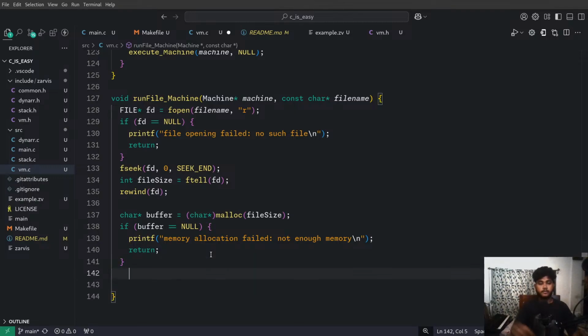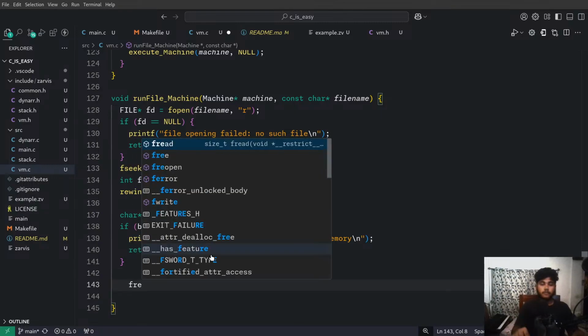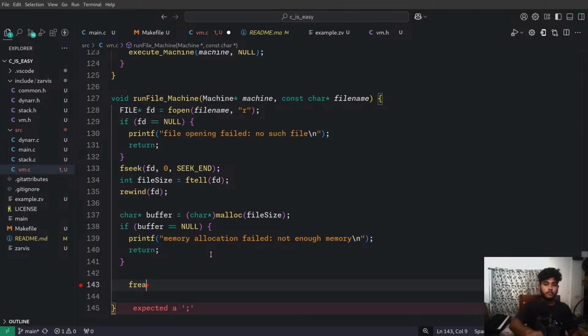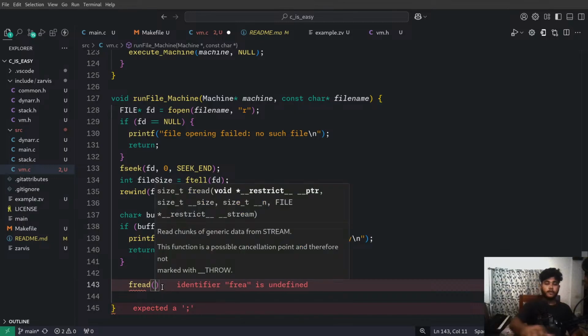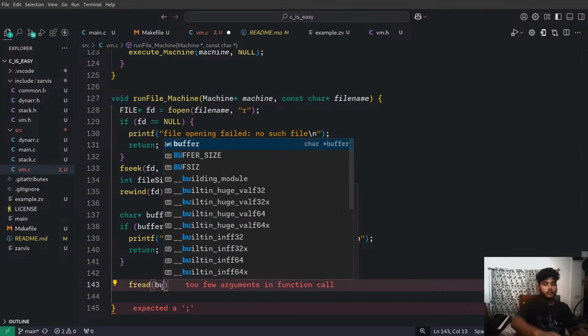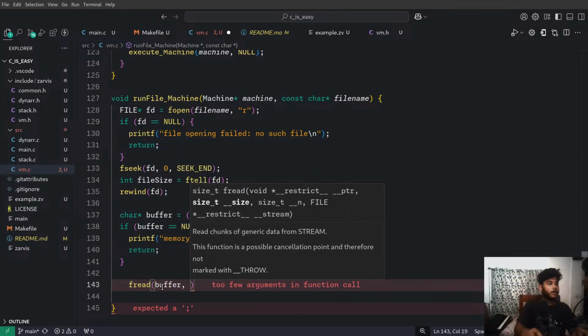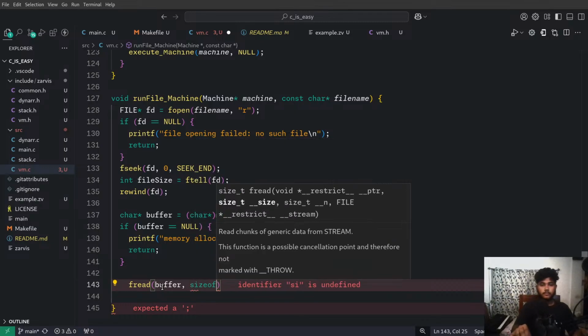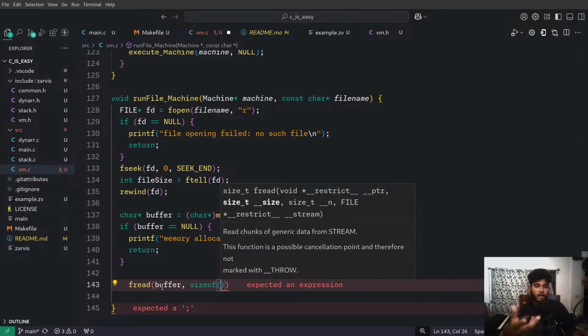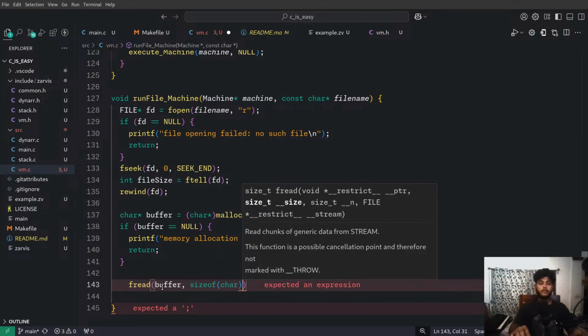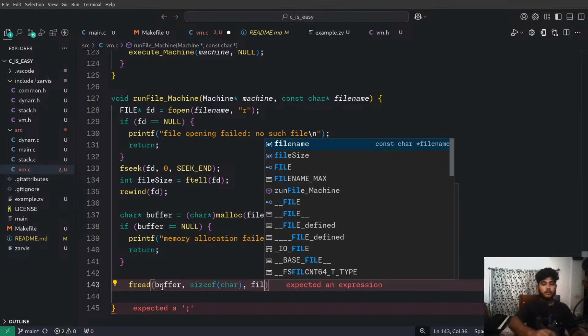And after reading it, let's now read. There is a function called fread. Fread takes the pointer to the buffer and the step size, that will be character, because we want to read byte by byte, so size of character. The length will be file size.